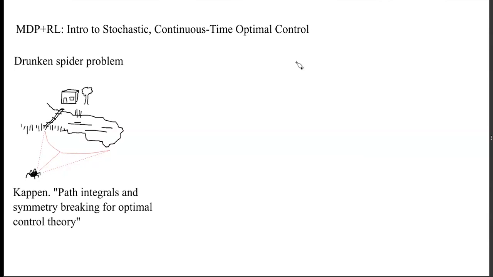So in these next 2 weeks, or today and next week, we're going to be looking at stochastic optimal control problems in continuous time and continuous state space. Last week we looked at the deterministic case, and now we're going to be looking at the case where there is some uncertainty about where we're going to land, where our next state is going to be. There's some uncertainty built into the dynamics.